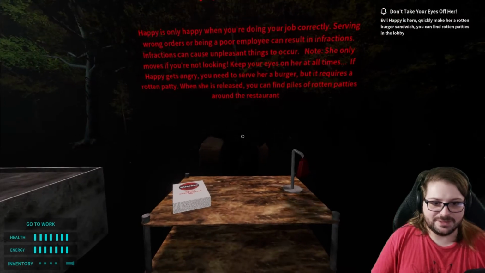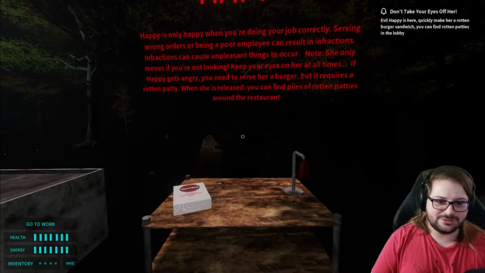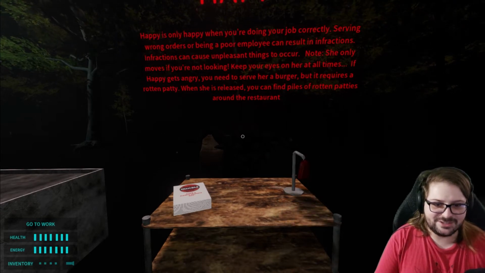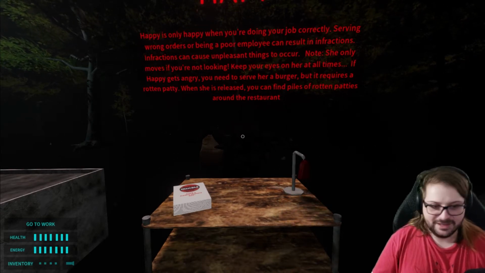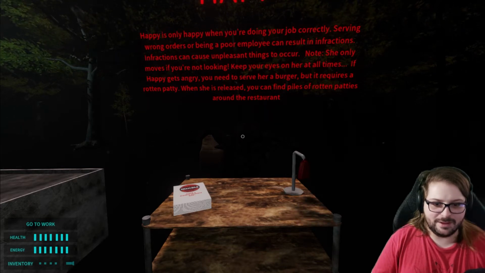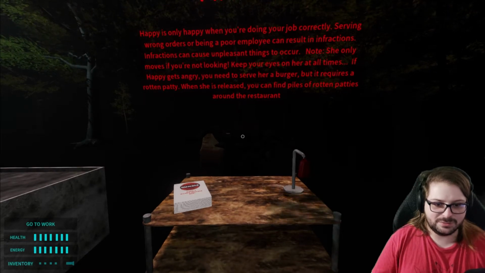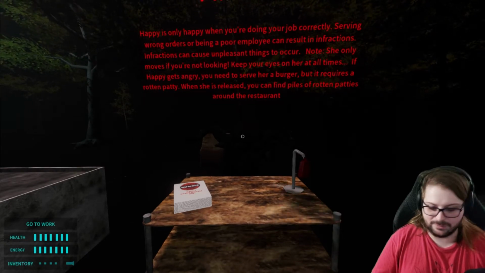Oh! Happy is only happy when you're doing your job correctly. Serving wrong orders or being a poor employee can result in infractions. Infractions can cause unpleasant things to occur. Note, she only moves if you're not looking. Keep your eyes on her at all times. If Happy gets angry, you need to serve her a burger, but it requires a rotten patty. When she is released, you can find piles of rotten patties around the restaurant.